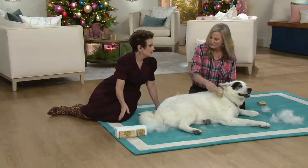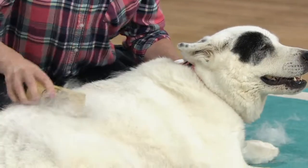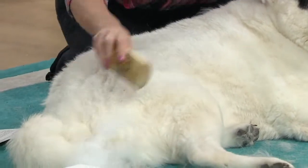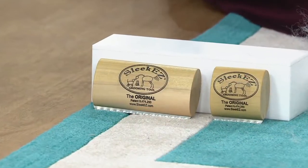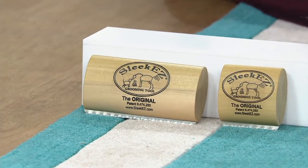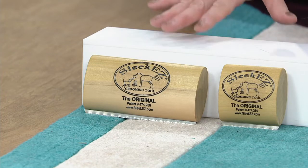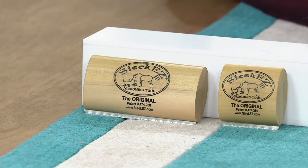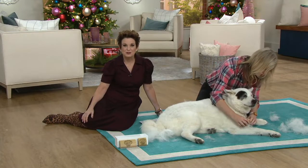We're pet lovers. Obviously, you've devoted your whole life to pets. Everybody knows my Kiki, and she sheds a lot, especially this time of year. You get two of these for a low sale price of $25.28, and that price is actually going up at the end of the day — this is your only presentation from now to the end of the day. Beautifully made, beautifully patented, by this incredible woman and her love of animals. Because it is our Countdown to Black Friday weekend, we have six easy payments of $4.21.